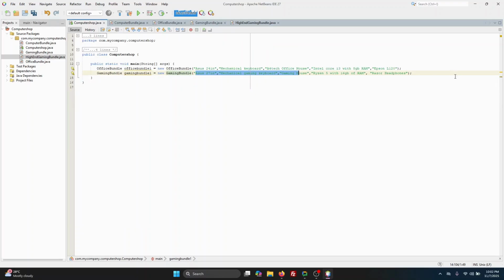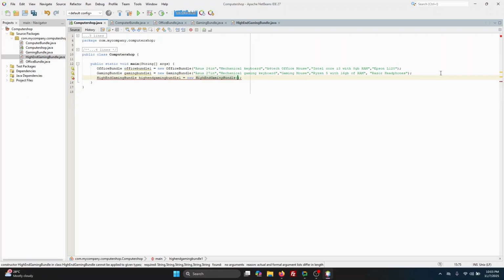Then let's create an object, high-end gaming bundle. So high-end gaming 1 or bundle 1, new high-end gaming bundle. And then we will assign the values.